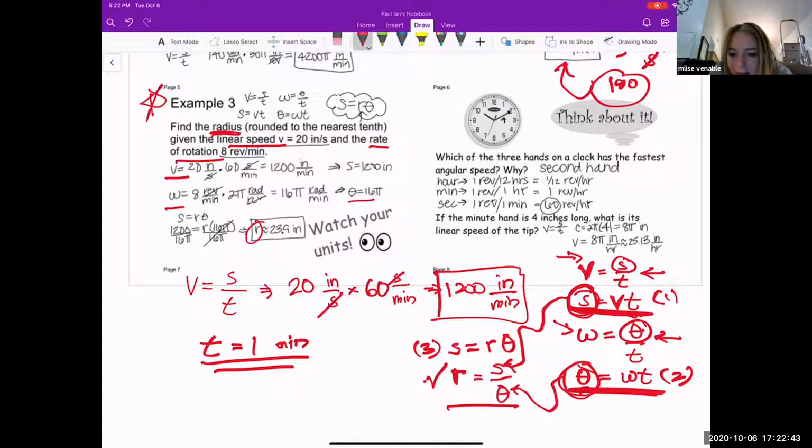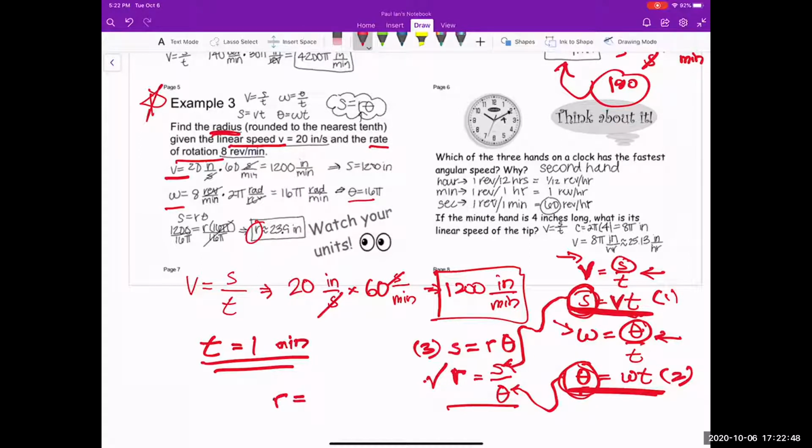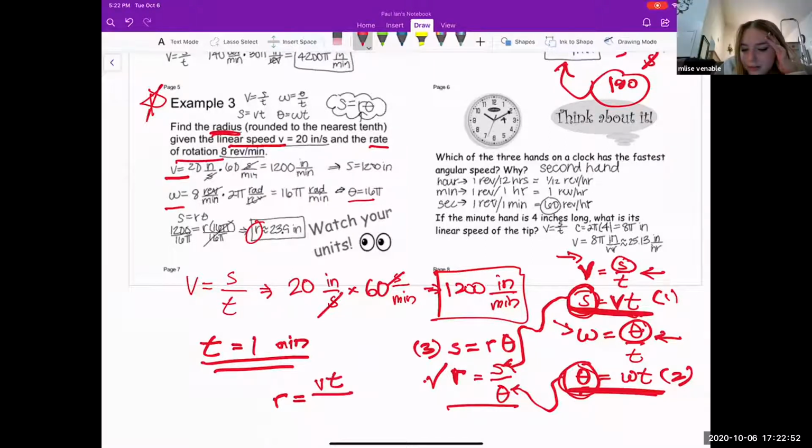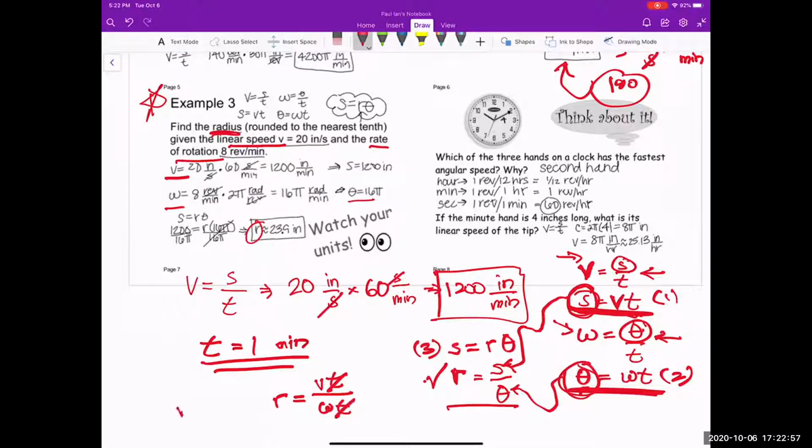Because it's in both. So if you have this R equation and then you plug in the V over T, like VT, and then it's divided, so this guy cancels out. Yeah. So this is another extension if you didn't want to actually put in the values. And then you're given V, you're also given omega. So that's how I would do that problem. You just plug in the values.